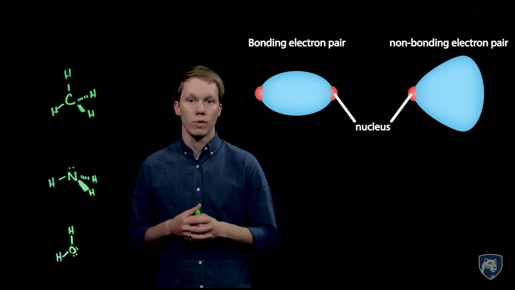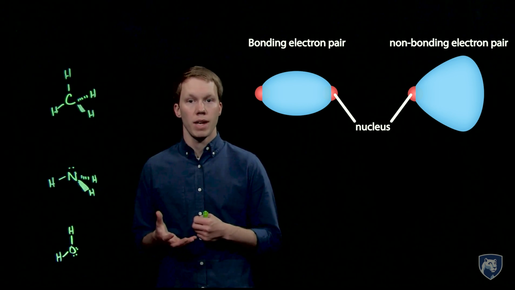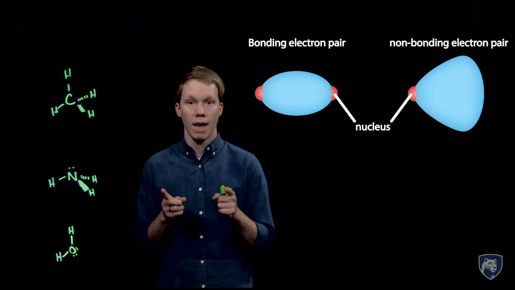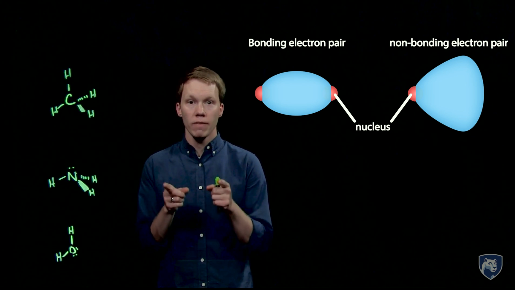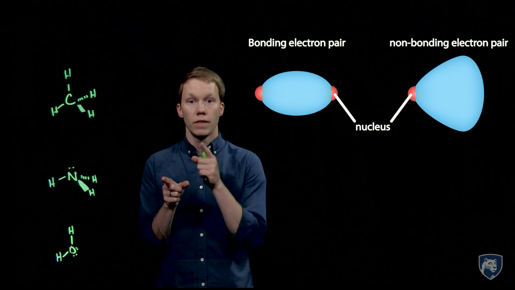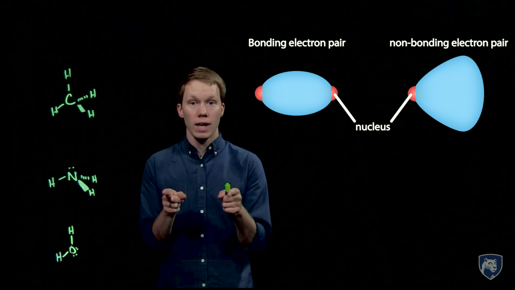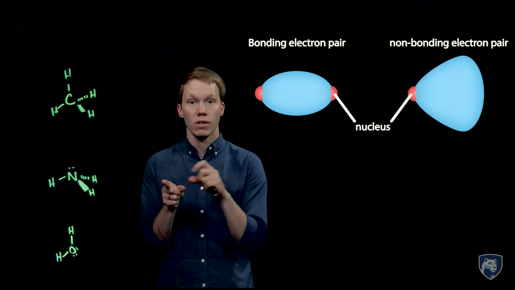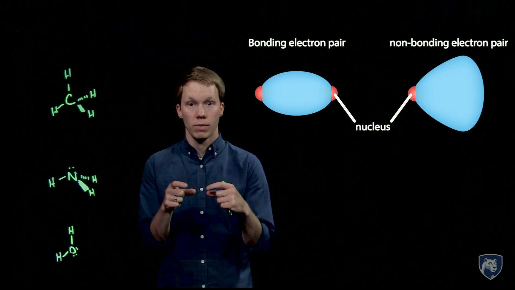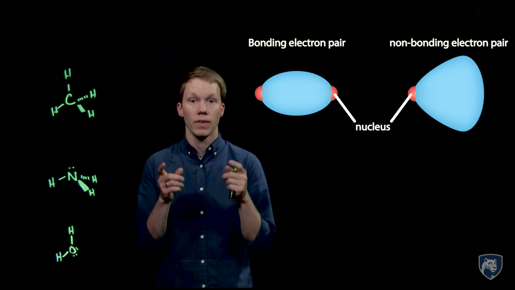The most important question we need to ask ourselves: why would a lone pair take up more space than a bonding pair? Well, think about a chemical bond. It's that perfect balance of forces. We have that attractive force of the two electrons to both nuclei, and that attractive force is what causes those electrons to be in that smaller space. They're more attracted to the nucleus, so they are going to be closer to that nucleus.